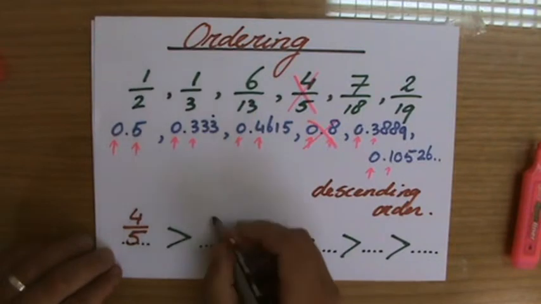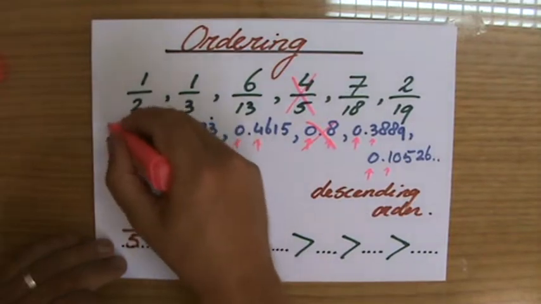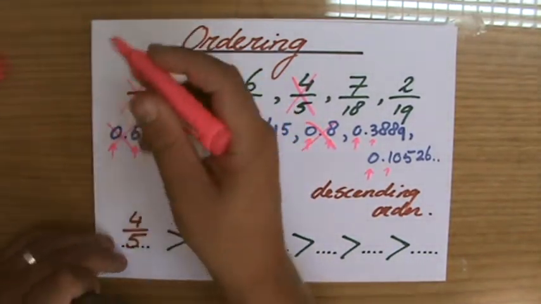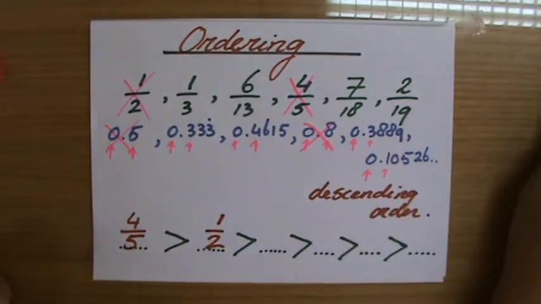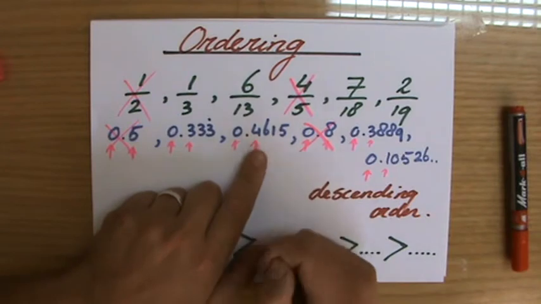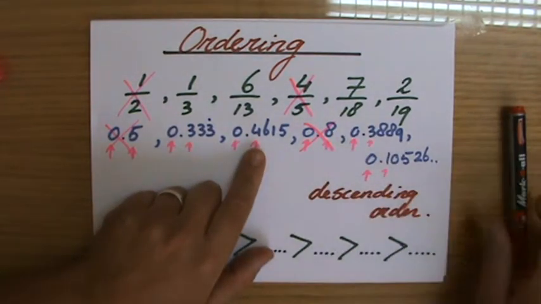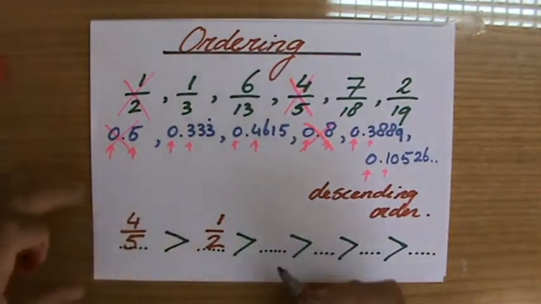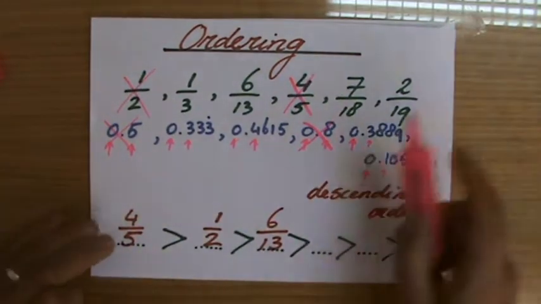That is 1/2. Let me put a cross there, a cross that I can still see and read the number, just that I know I have done that one. A three, a four, so this one is bigger, a three and a one. So this one is bigger. So the next one, 6/13.